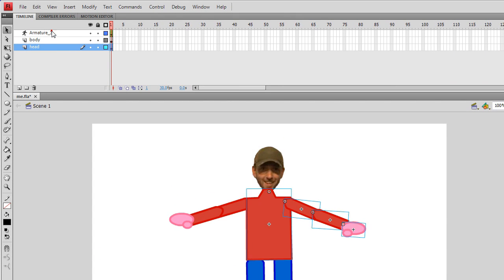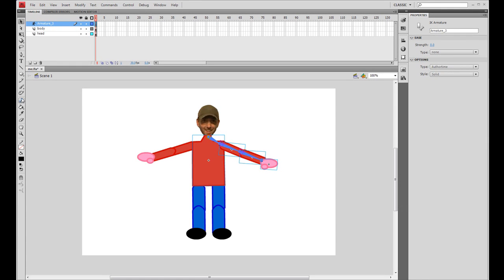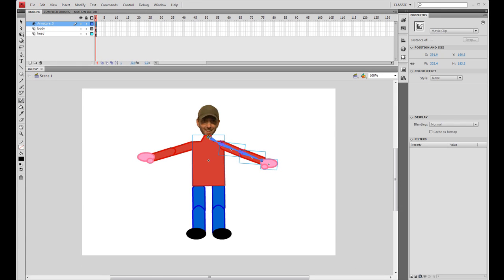And you can also see now that there's an armature layer appearing, and what's happening here is as we're adding parts of the body to it, those parts of the body are actually being moved from the frame they're on and the layer they're on up into this armature layer. And watch what happens to this head layer when we add it. So I'm going to get the bone tool, click on this neck area here and just move it up slightly, because we've already got the plus symbol for the head and I only want it to tilt there.